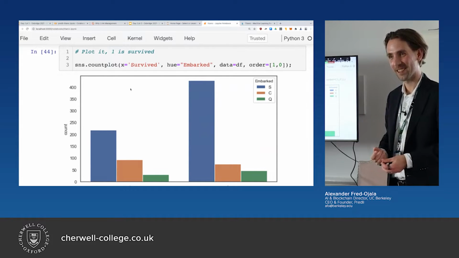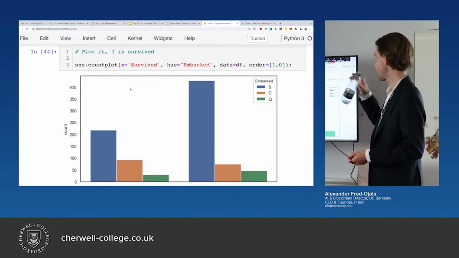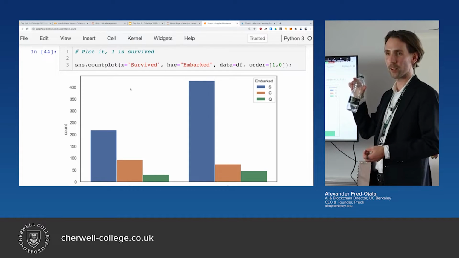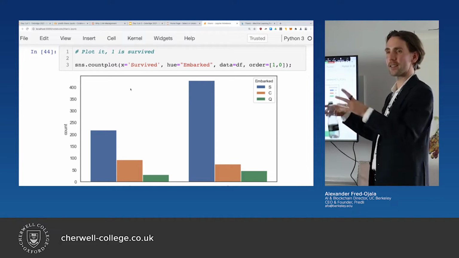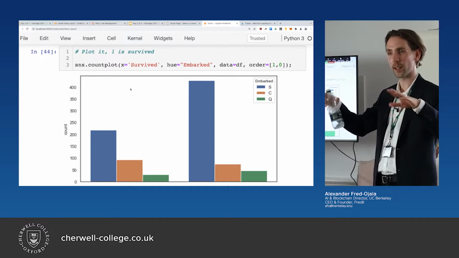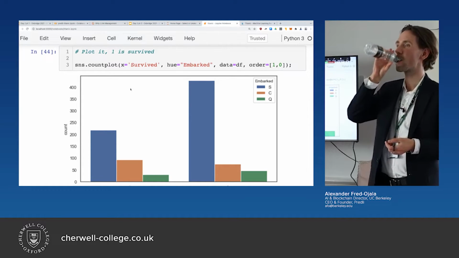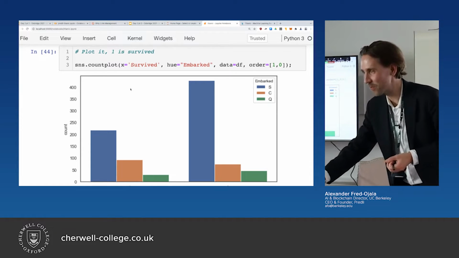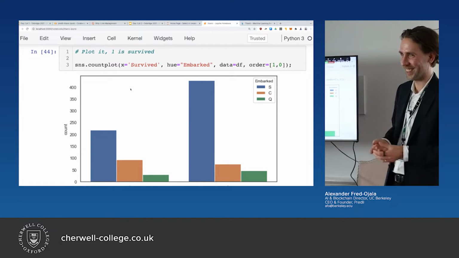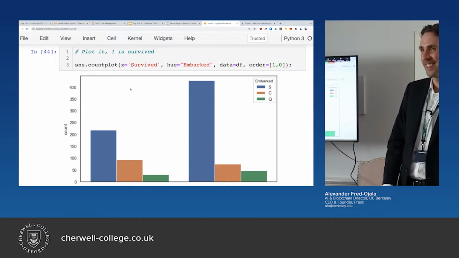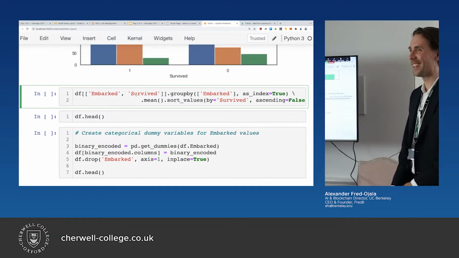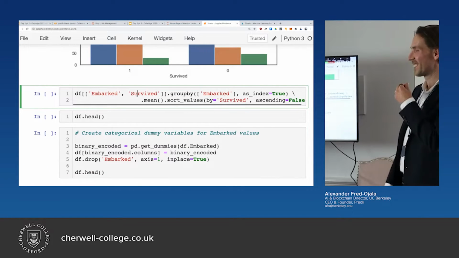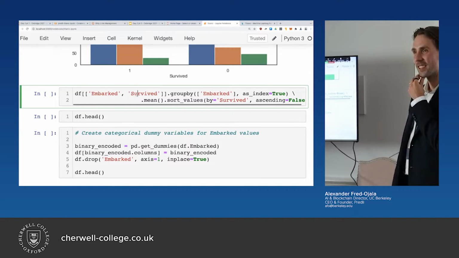Yes. Same. Could it be that more people boarded from one place? That shouldn't matter, right? Because even if only 10 people boarded from one port, it should maybe be reflected the same as the general for the whole ship if it wasn't a difference. Maybe the sea just doesn't like people from Southampton. Wonderful hypothesis. I haven't heard that before. So the Kraken eat all the people from Southampton. Yes. I'll put that on. There's a museum there as well, so I wonder if they know. They probably looked at the data.